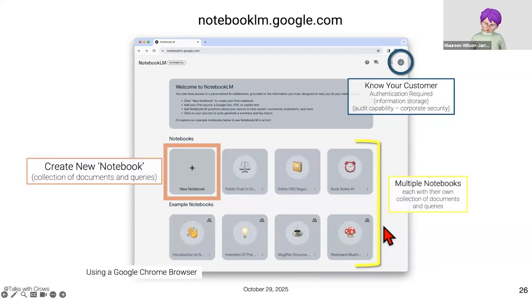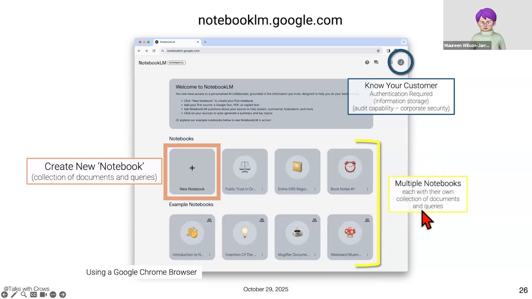This is a somewhat old format that you'll see, but you create a notebook, and then within that notebook, you can load a large volume of documents and then query it and make it available to other people.